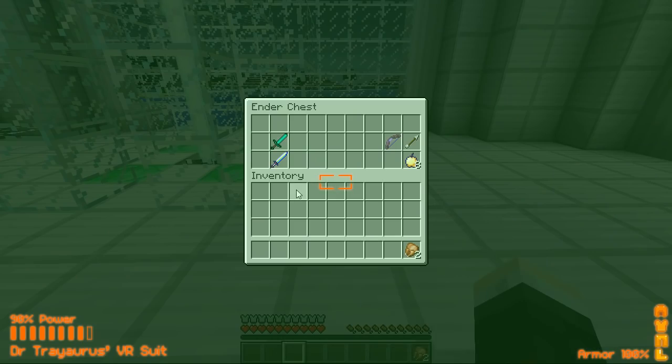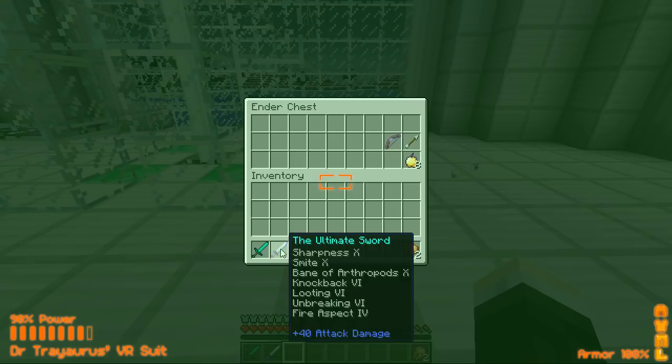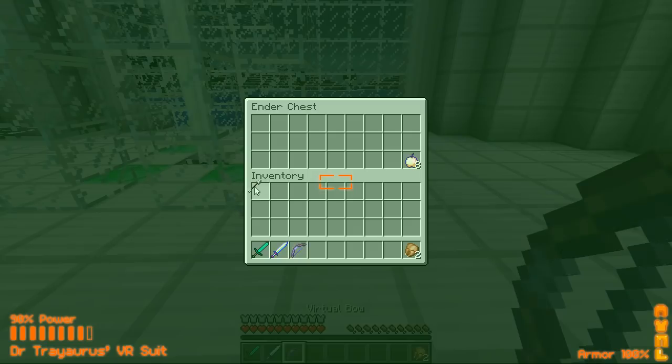So let's have a look at what weapons we've got to choose from. We've actually got the diamond sword, the classic diamond sword, which is just going to be all normal and diamondy. Then we've got the ultimate sword, just in case things get a little bit sticky and a little bit crazy up in there. If I am close to death, I'm going to have to bust out the ultimate sword. We've also got a virtual bow, and we've also got a virtual arrow too. So let's put this up here and this up here.